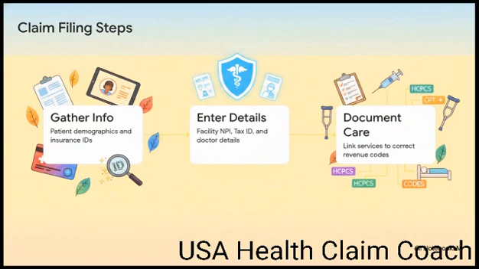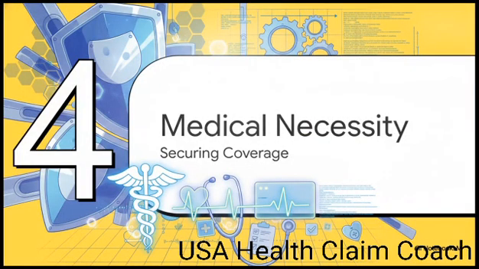Step 2, enter the provider details perfectly. We're talking about your facility's NPI, the tax ID, the complete physical address, and the attending doctor's specific name and ID number. And finally, Step 3, document the services. You have to record every service provided, nursing care, therapy, room and board, and properly link that care to the correct revenue, HCPCS, or CPT codes. This is what translates the amazing care your facility provided into the exact language the insurance company actually understands and pays for. Let's look at Section 4, proving medical necessity.